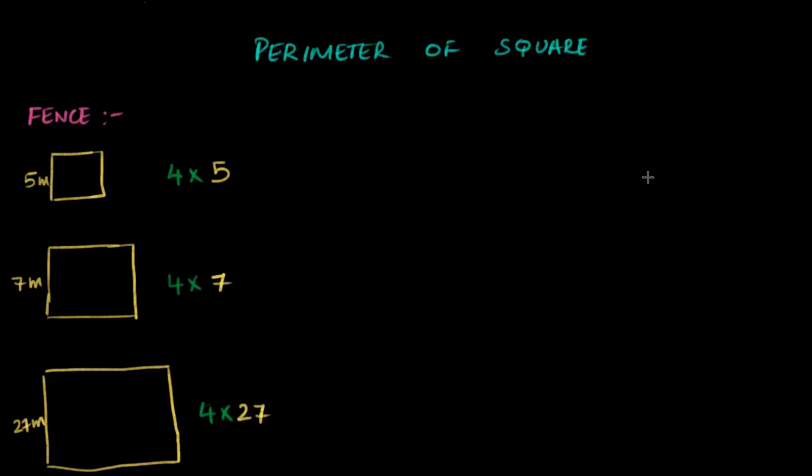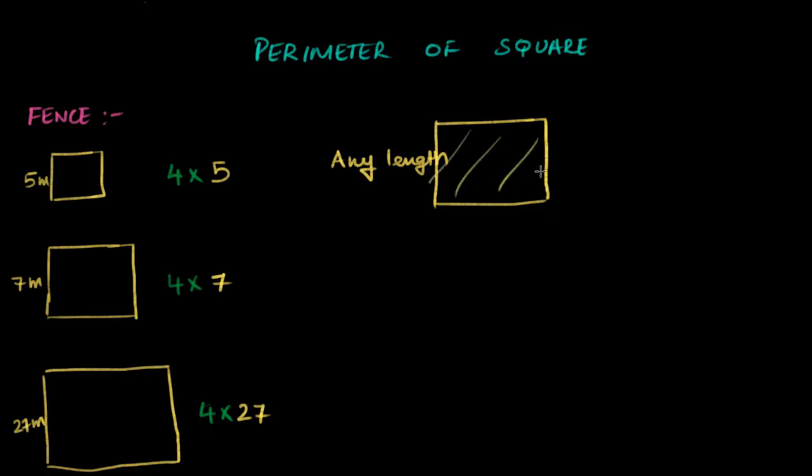That's the amount of fence you need. So after doing this for a while, maybe you get really lazy to do all these calculations. So you tell him, hey, listen, I do not care what the size of your field is. It can be any length. Does not matter. As long as it's a square, just do one thing. Just take 4 and multiply it with your any length and tell me how much fence you want. Don't keep asking me. So 4 into any length is going to give you your perimeter, which is the length of the fence you need. Perimeter is just another word for how much fence length you need.